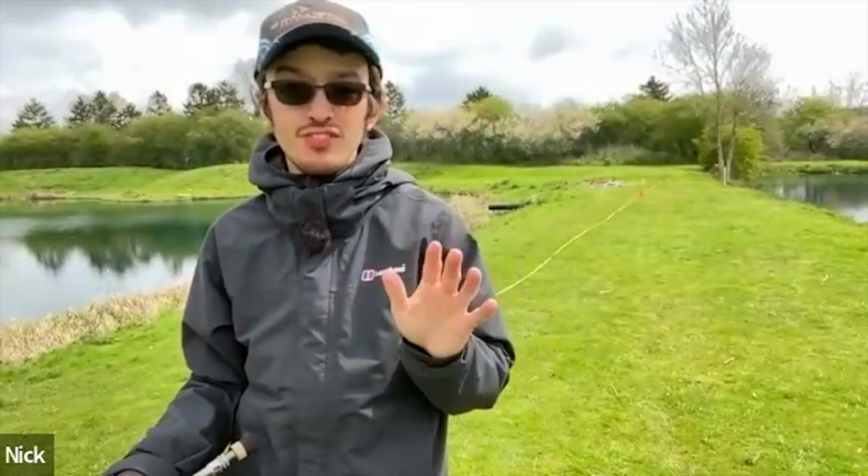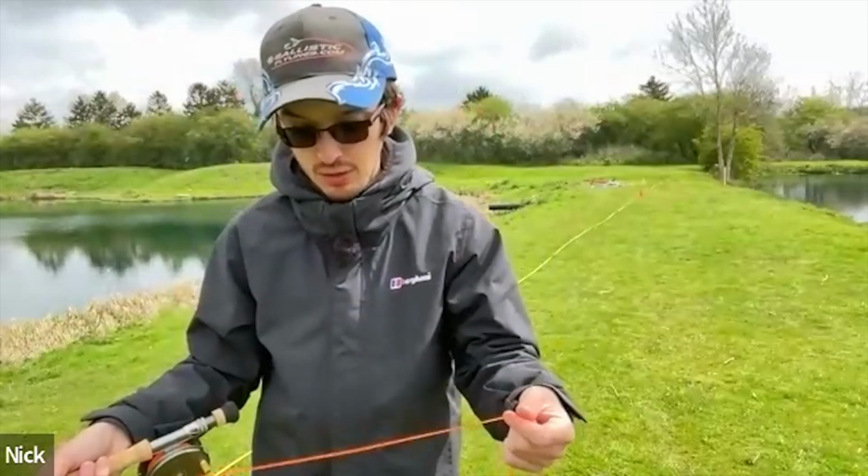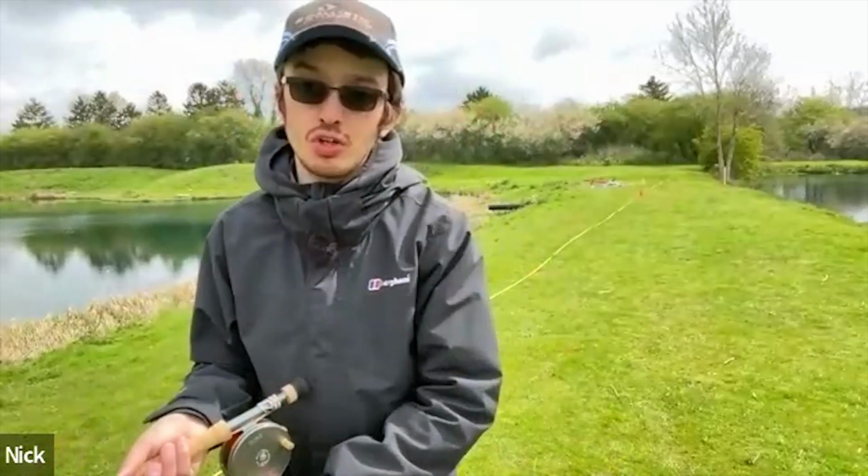I think the key now really is to talk about line carry, because the amount of line we can shoot is proportional to the amount of line we can carry. And I think, yes, we did some measurements last time. I can't remember what we came up with, but to cast 75 feet, we need to have a certain amount of length in the line and in the air in the back cast. Can you remember what it was? 50, 55 feet with a long belly double taper type line.